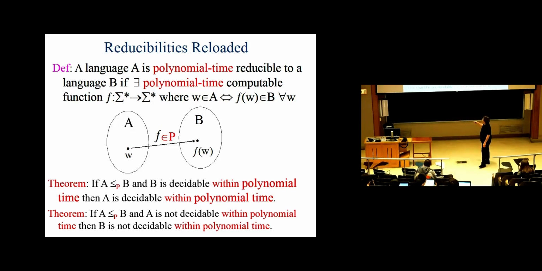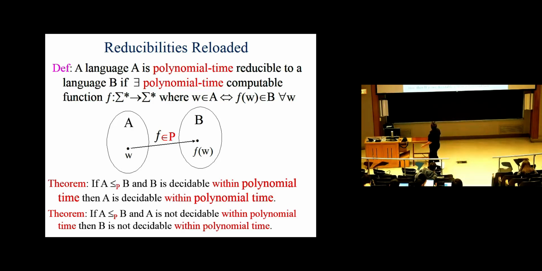Now, if you wanted to prove that without the contrapositive, let's say you didn't have the first theorem, so you couldn't contrapositive the first theorem to get the second theorem, and you wanted to prove the second theorem separately from scratch, how would you do that? If A reduces to B and A is not computable within polynomial time, then B is not computable within polynomial time either. How would you prove it from scratch?